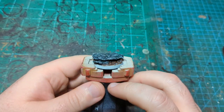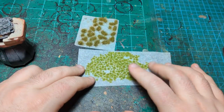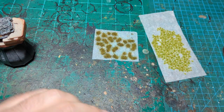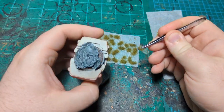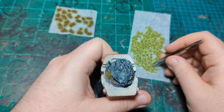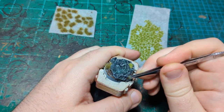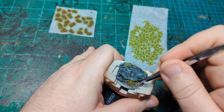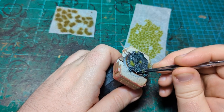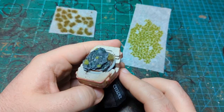We got a little cut off there, but we were just adding Null Oil. Now we're doing the tufts. I'm going to use two sets of Gamer Grass tufts — the tiny green tufts and the darker brownish-greenish color from the highland set. I'll grab a couple and place them around. For the bigger one I'll set it on the ground rather than up on the rock itself, and then place some of the smaller ones directly on the rock, like they're growing out of it. Tuft placement is always up to the eye of the beholder.